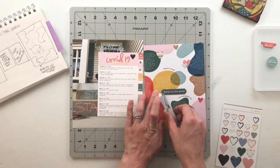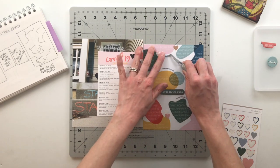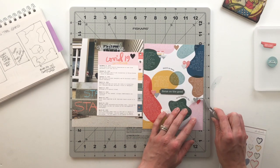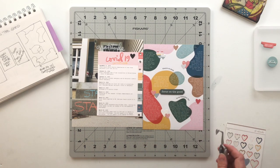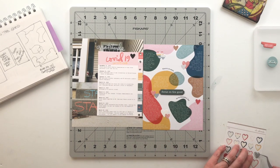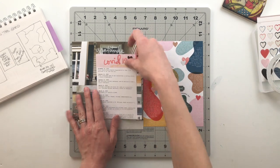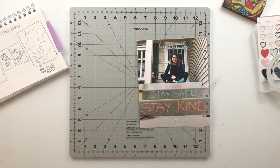What else? Thankful for gaining some structure back into our lives, for neighbors who are friends, for the crafting community, for the ability to work from home, for everybody's health and wellness, and for Erin being home, working from home. So I believe that's all of the things that I talked about.